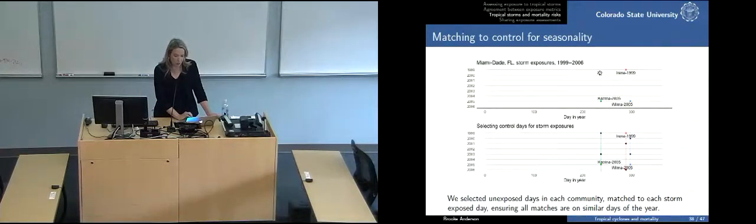This is an example of some of the more severe storms that we had the first year, in Miami-Dade over some of the years: Irene in 99, Katrina in 2005, and Wilma in 2005. This is a cartoon version of what we did. For each of the storms, we picked days around that same time of the year in other years. Instead of taking every other possible day, we wanted to make sure we were balanced across all the storms we looked at. In some cases, storms came very close together or were on the same day of the year in different years. In those cases, we didn't pick a day that was very close to another storm as a potential control. So we did just a sample of 10 rather than picking every single possible one, and that ensured that balance across the different ones.